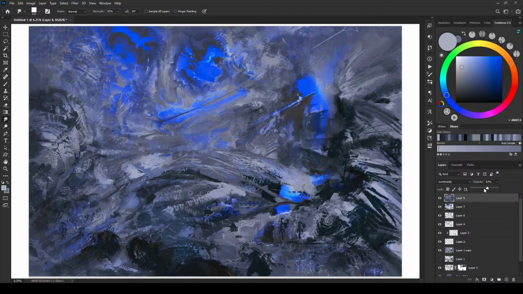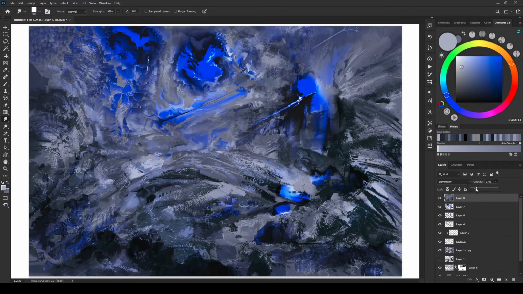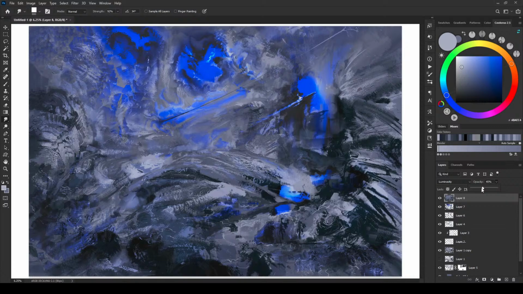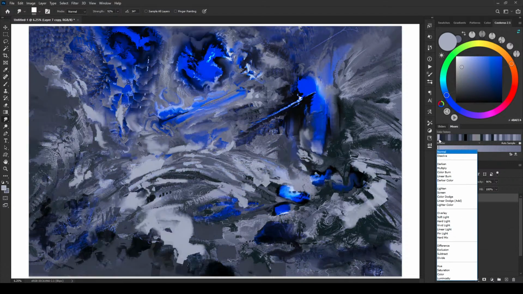So I'm thinking somewhere back in this like 20 to 40%, somewhere in there is where I'm liking what I'm seeing. I want to keep it dark enough that it maintains that nice rich saturation. I'm going to copy this overlay layer. We're going to set it to normal.